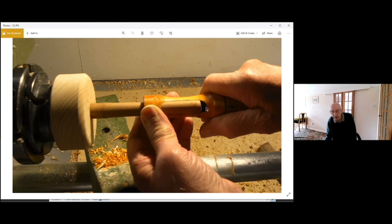What you must make certain is the dowel does go into the bottom of this body. Don't leave it like that, because that will snap off. It does need to go right the way through. I've taken this photograph so you can just see it going through.